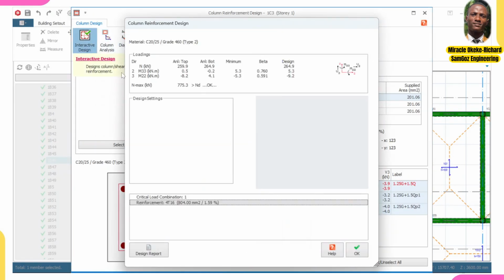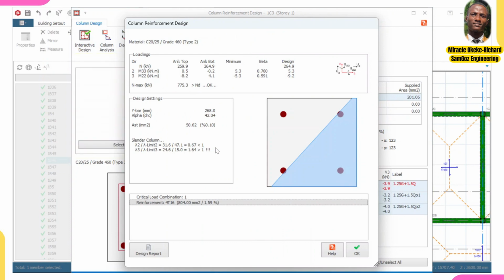Then let's click on interactive design and let me show you something. Okay, 4y16, I'm still good to go. In this case, this is called a standard column. We know we have two types of column: short column and long column. A short column is faced by squashing, so that's why I say get the paid course, because all these things are well detailed and well explained in the paid course.